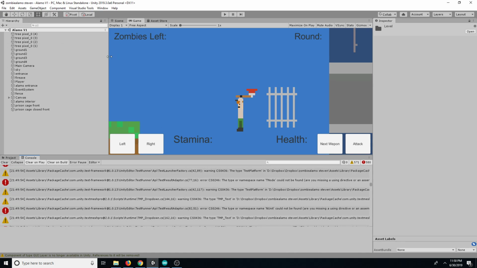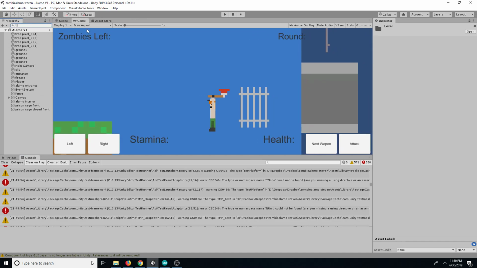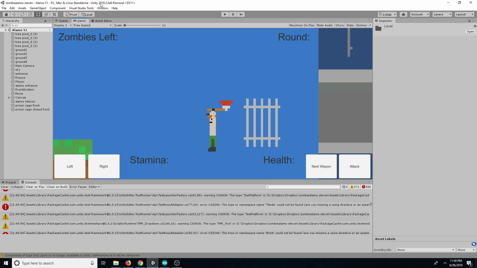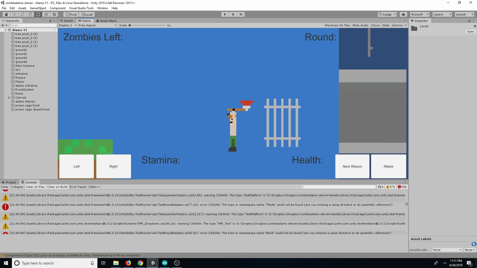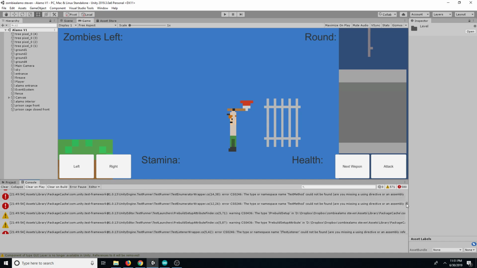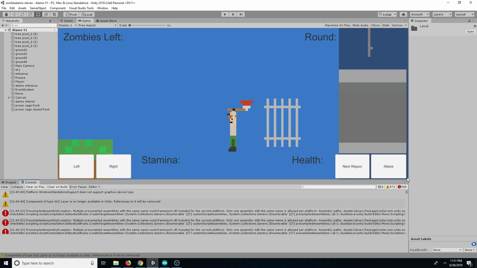I imported it into the newer version of Unity, which is what we're running right now, which is 2019.3.0a6. It used to use a really old version, so obviously a lot of things were lost here. We can't exactly go in here and start programming, because I'm going to have to fix this first, and it's probably not going to be by this next weekend because I'm going to be gone on vacation. But I will work on this.